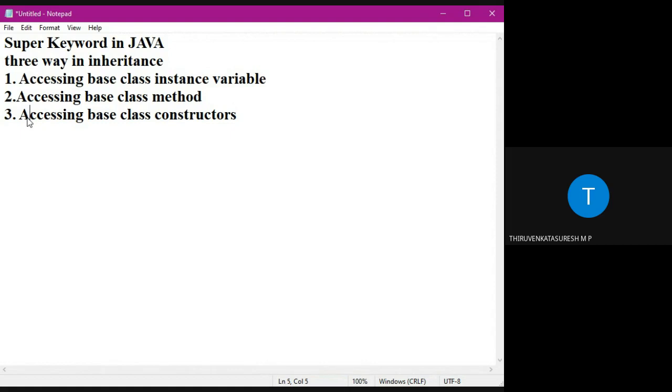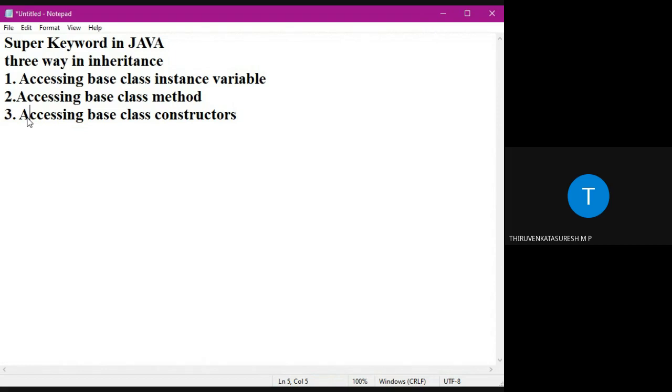How will you access the base class property in the subclass? Using the super keyword. A subclass having the keyword super is going to access its immediate superclass, not the superclass of some other class. It's not possible. So it's going to access the immediate superclass, the immediate base class of the deriving class.